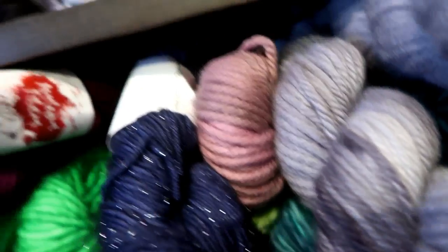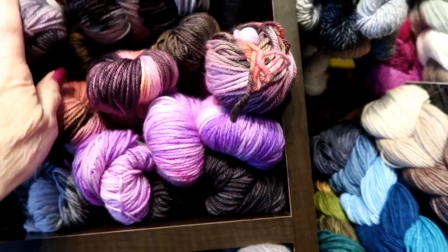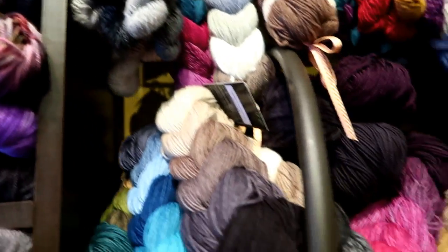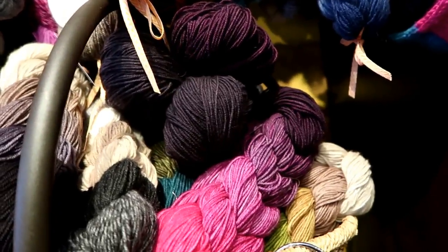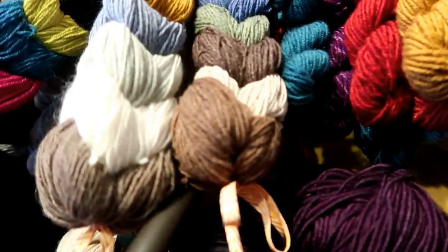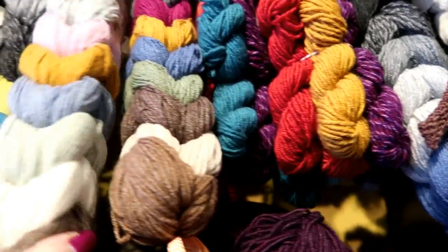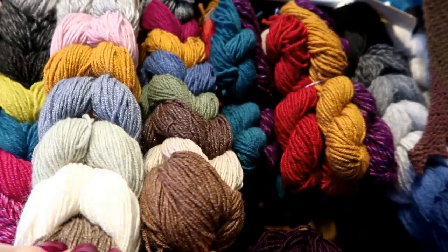What else do we have here? We have Maniac, which is, again, Asylum fibers. So there's more colors in here. What are these? Again, Asylum fibers. There's Manos up there. Yeah, there's more over here. These are beautiful sets of fibers, and I'm sure there has to be a sample knit with these beautiful colors.